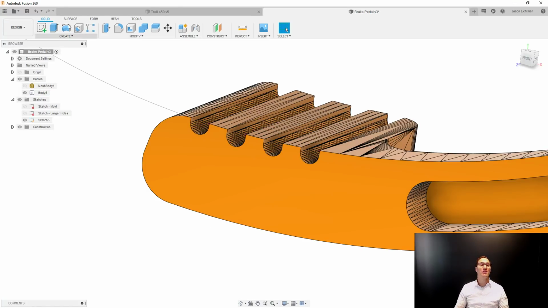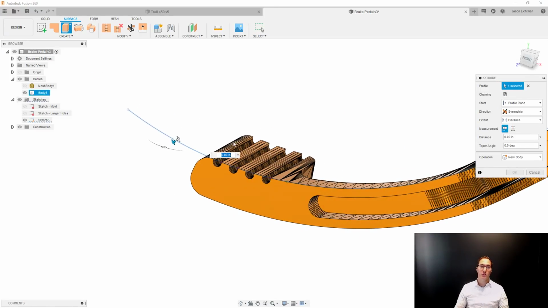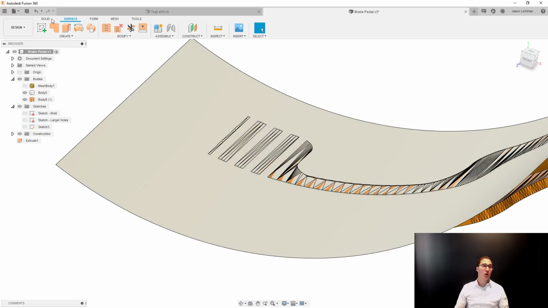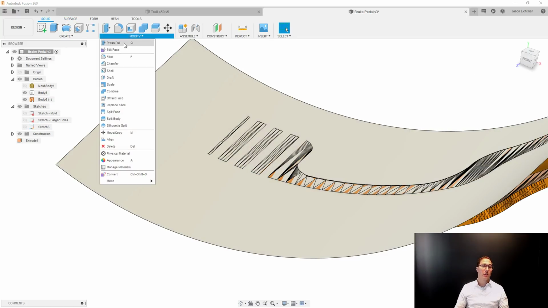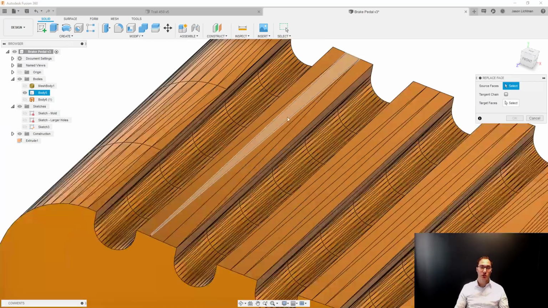We're going to make a surface, and we're going to extrude this arc that I created earlier. We're going to extrude this symmetric in both directions, and I'm extending this past the actual faces of my model. Then under solid modeling, we're going to use the replace face command, and I'm going to choose some of these triangles. I'm going to choose a whole bunch of them.